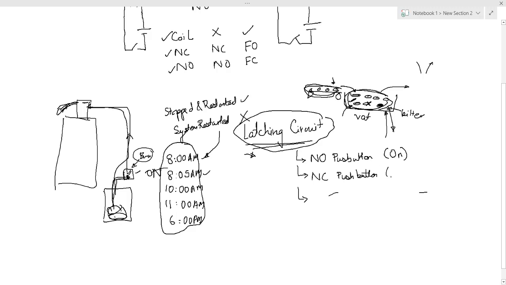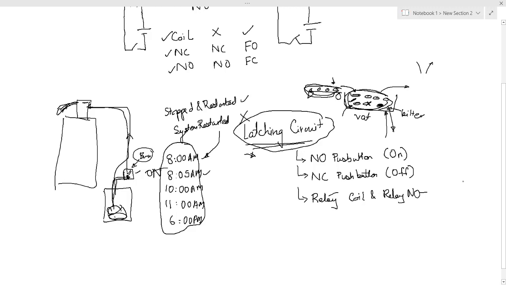This NC push button is used to turn off the system. And to keep the system on for as long as you want, we need to use a relay, right? We require a relay coil and we require a relay NO switch. Using this, we can create a latching circuit.